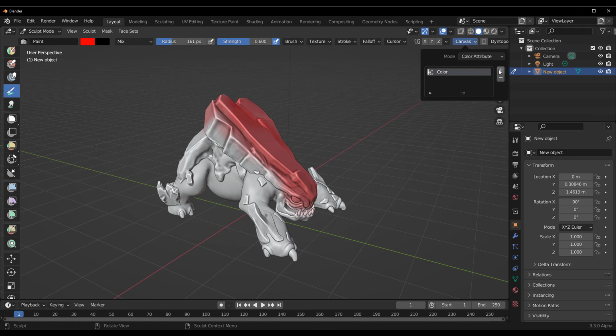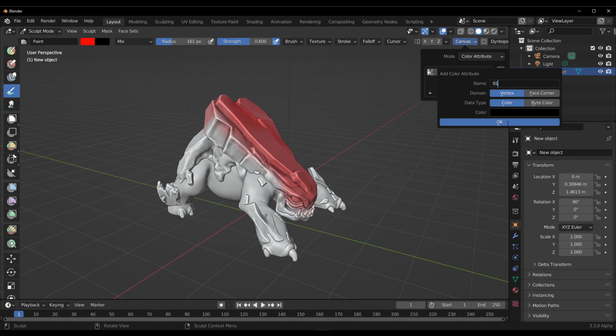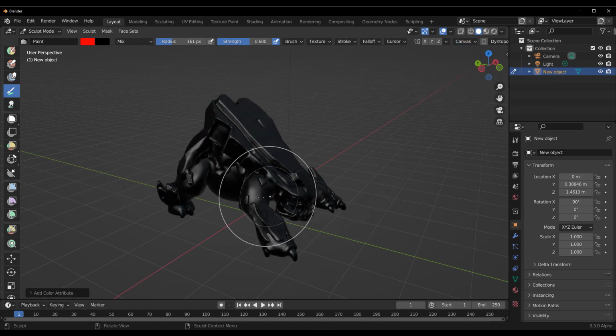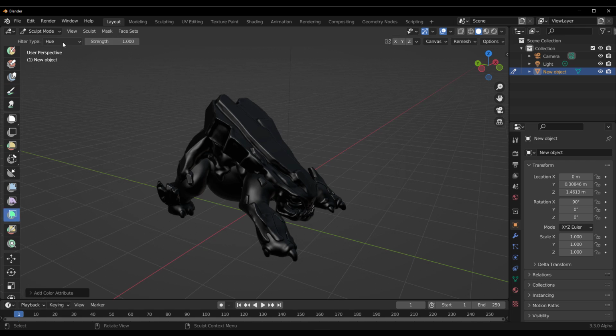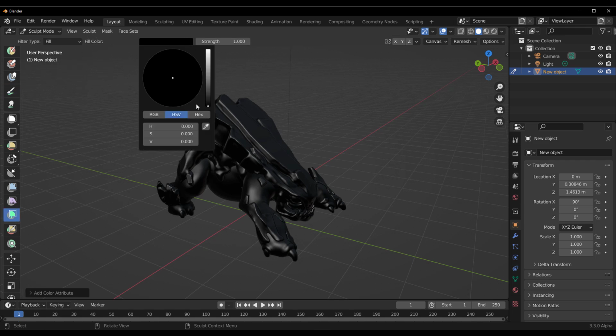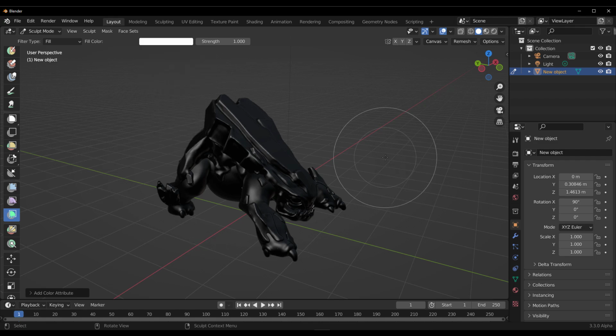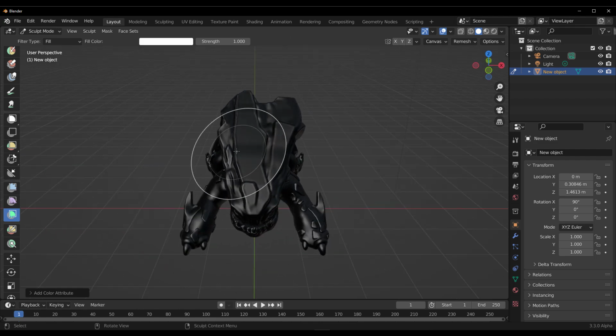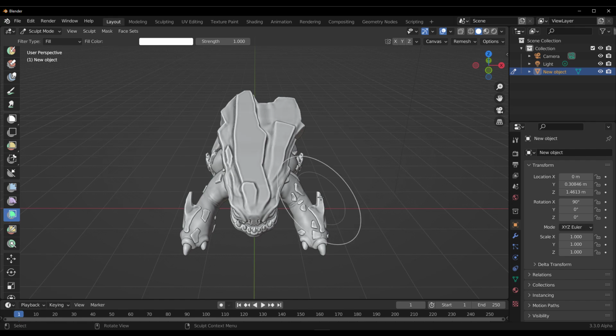So once we have that down, we can click on the plus sign. I'm going to set this to 01 like we did before, change the color, which is something that we didn't do. So we're supposed to change the color to white, but that's not a problem because with the color filter, we can change the fill all the way to white. So I'm just going to crank this all the way up, set it all the way to white, click and drag and get this to work.